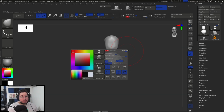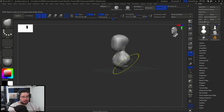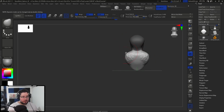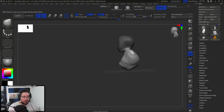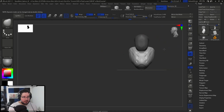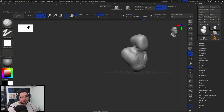Now, for this one, I'm going to go tank. Let's go super heavy. So what I'm going to do here is mask out the torso, and start inflating where the main volumes would be. I want him to be a really big tank. Some of you might be League of Legends players, like Sion, kind of like that. So I want to go really wide, a really big character right here.